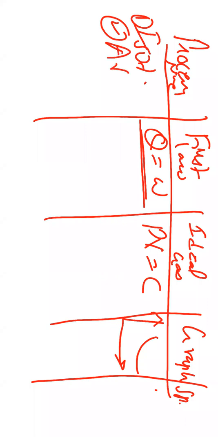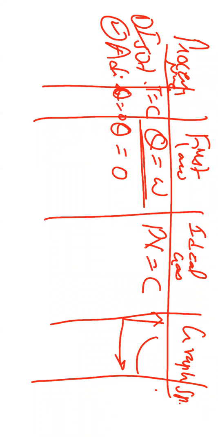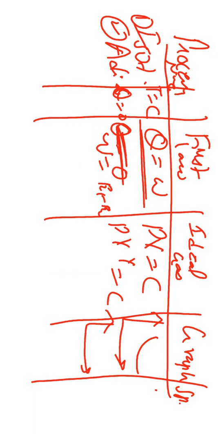And also in the adiabatic process, heat transfer is 0. In fact, one more column you can write here, temperature is constant, heat transfer is 0. And if heat transfer is 0, whatever the work done is the change in internal energy, then PV power gamma is equal to constant. Then the graph, and the special point is that whatever work is done is done at the expense of internal energy. Third thing, the isobaric process, pressure is constant. What is the formula for work done? The work done formula you should also write. One more column you can make, work done formula for each one. So like that you can summarize all the characteristics of all the different thermodynamic processes.